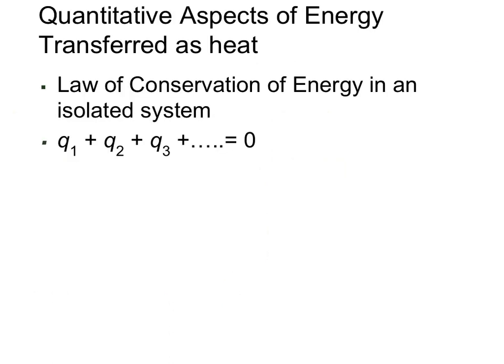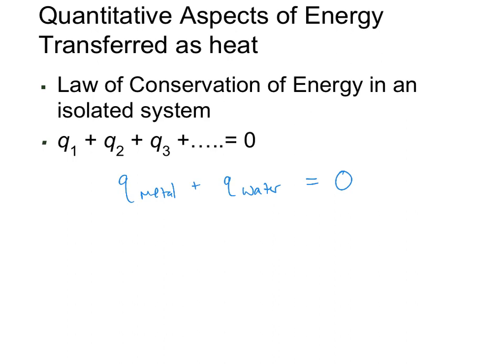If we think in terms of our entire system, the law of conservation of energy tells us that the energy in any system will be conserved. Therefore, the total amounts of energies involved in a total system will equal 0. So if we apply that to this situation, the heat associated with the metal plus the heat associated with the water will equal 0.